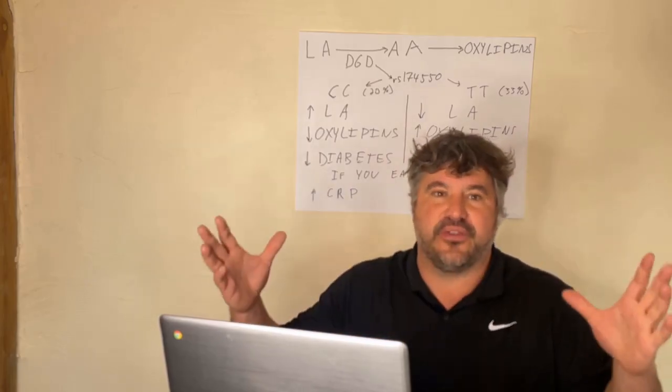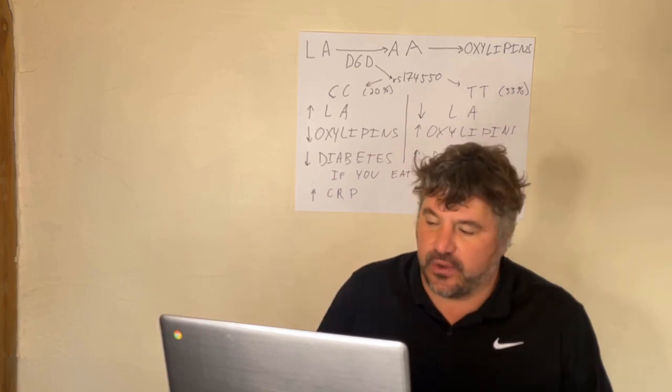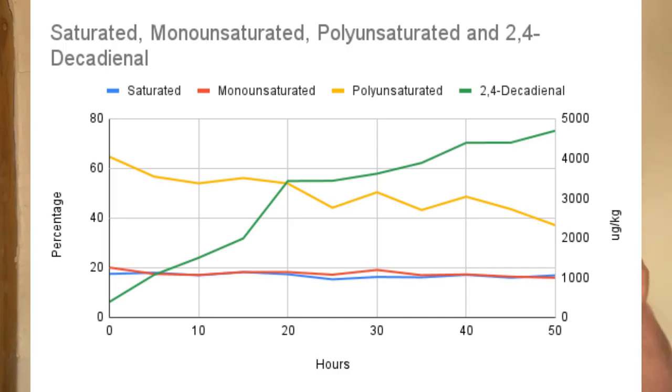Here's another paper that I really like. It's showing that they heated oil for up to 50 hours at deep frying temperatures. That's a pretty good test. What happens is those two lines on the bottom are the saturated fat and the monounsaturated fat. So this is soybean oil, so it contains some saturated fat and some monounsaturated fat, and you can see those lines are flat. Those fats aren't really breaking down over time. The line that is descending over time, well that's the polyunsaturated fats. The polyunsaturated fats are the ones that are breaking down in the deep fryer of soybean oil over the 50 hours.